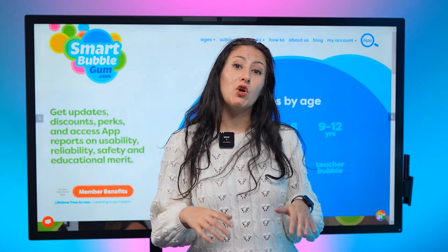So, while using a dictionary may seem like a small thing, it can have a major impact on your child's education. The more words you understand, the more you're able to communicate effectively. In today's world where knowledge is always just a search away, there's no excuse for not trying. So here's a takeaway. Whether you use a printed version, your phone's dictionary, or glossaries, always be curious and encourage that in your child as well.